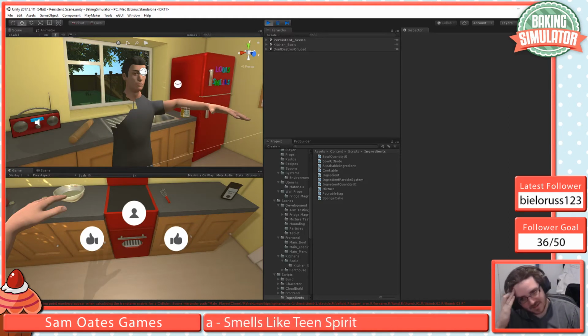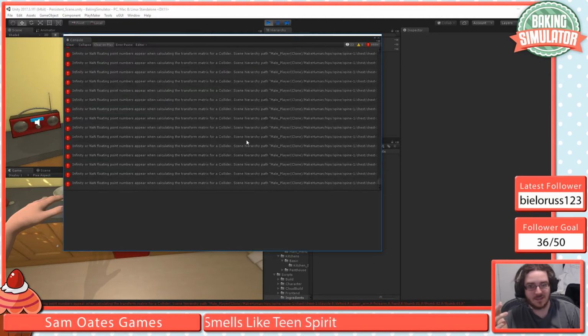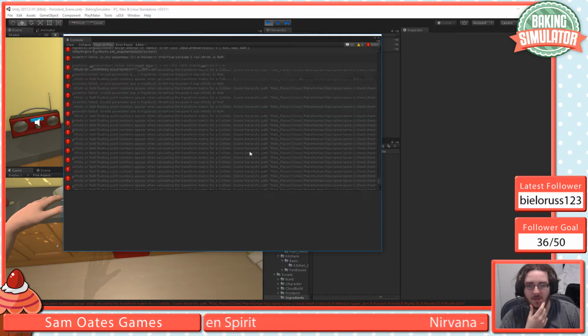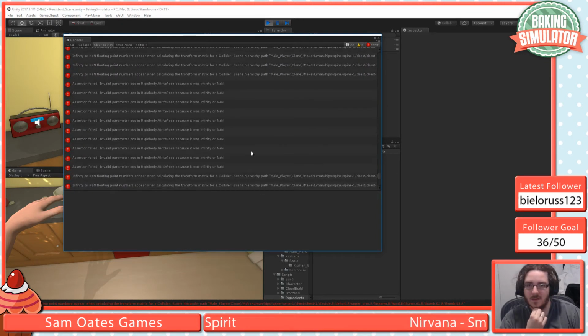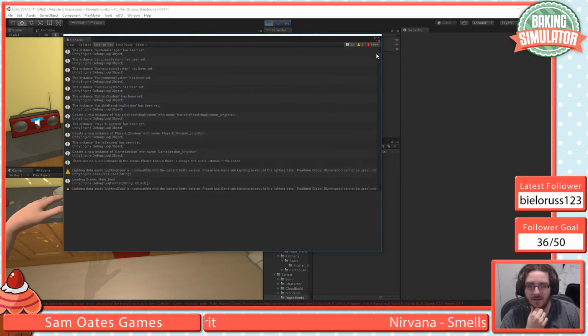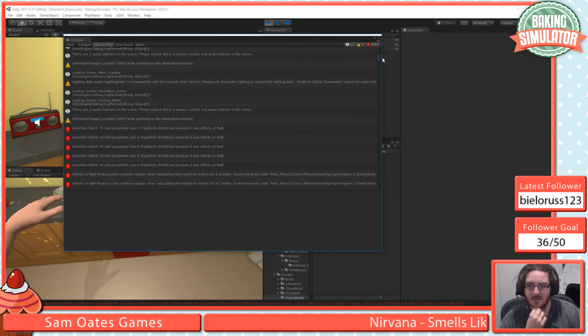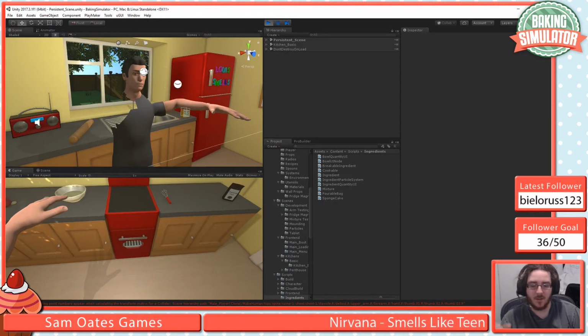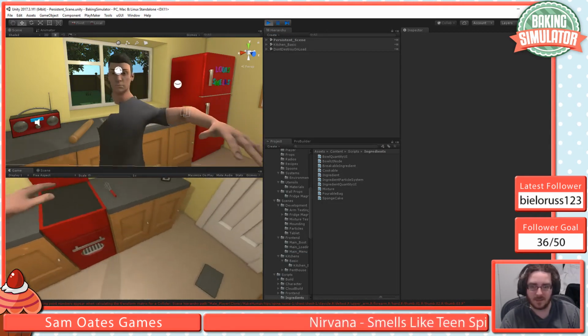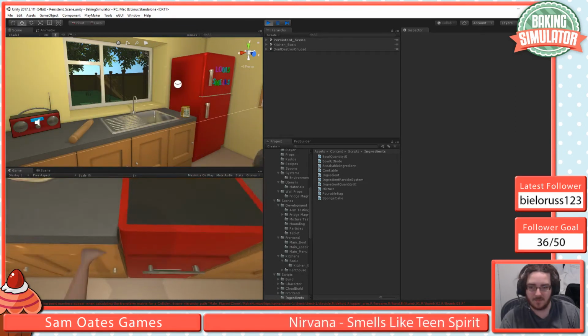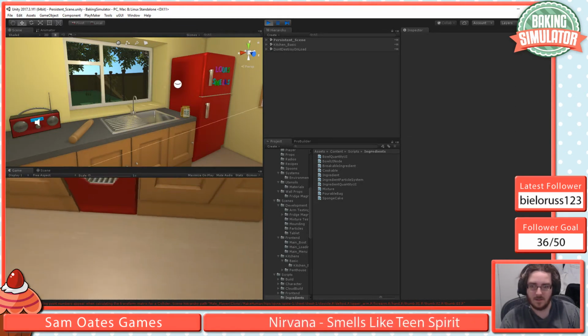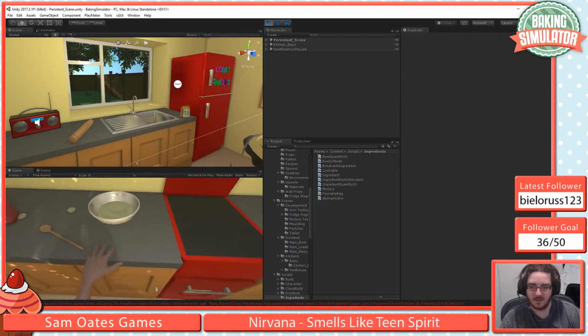Oh. So what happens there is the physics goes mental, as you can see from these shit tons of errors. And I think something divides by 0 somewhere down in Unity land. And badness happens when that happens. Yeah, something's NaN, which is not a number, or infinity. So I think they divide by 0 when badness happens like that. I don't know if I can get both arms to vanish.